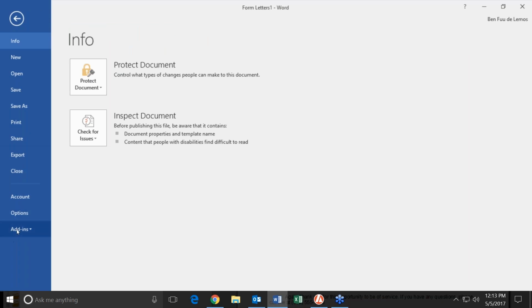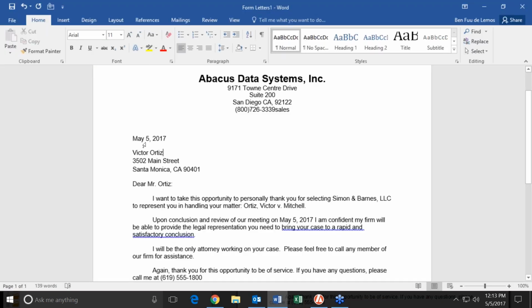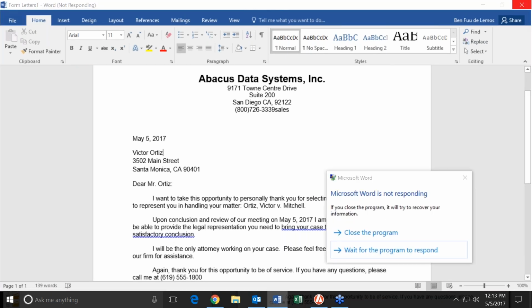So in a nutshell, you can then just take this and save it using the Microsoft Word add-in, which is going to be under your File, Add-in, and when you hit Save and Close, it'll give you that prompt so it'll link it specifically to the matter that you've been working on already.